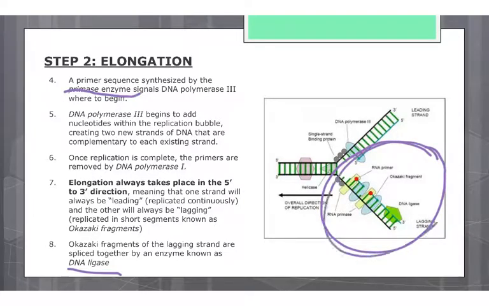So if we go back over here to our picture, our Okazaki fragments, this ligase enzyme is going to glue them together. As these pieces come in and find their matching on that original strand to create that new part of this strand, DNA ligase is going to act as a glue and bond that together.